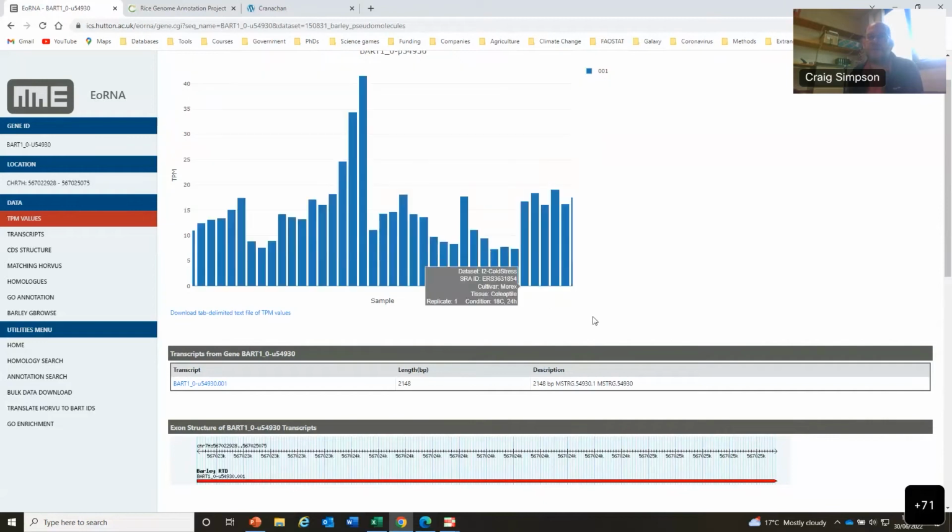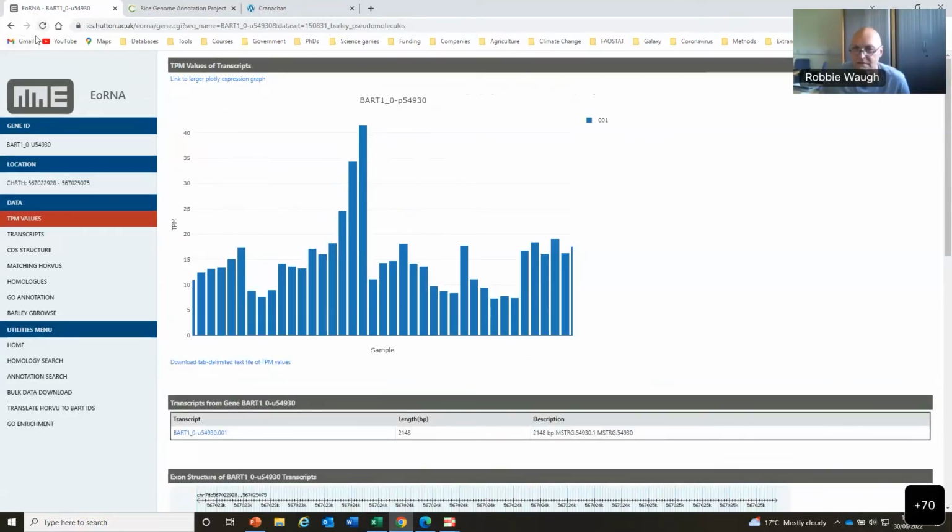So let's just go in here for a bit of an example. You can see here that there's some sort of internode that seems to be slightly higher than the other samples that are all around about this 20 level. And then this one's going up, 25, 35, 40. So it's three replicates: replicate 1, replicate 2, and replicate 3. And it's from these developing tillers at the 6-leaf stage in the third internode. So, Dominica, do you want to tell us something about it? You might need to unmute.